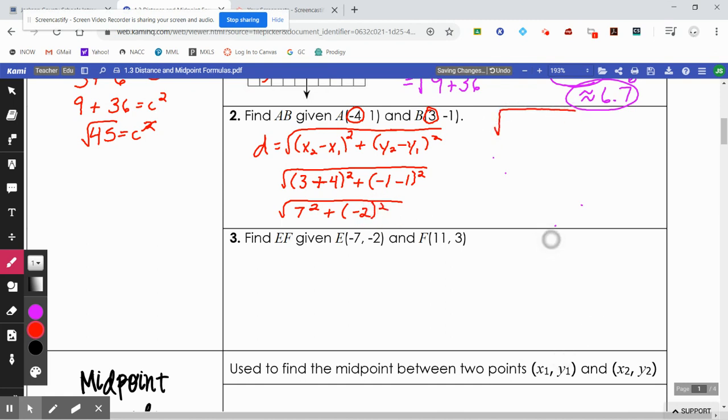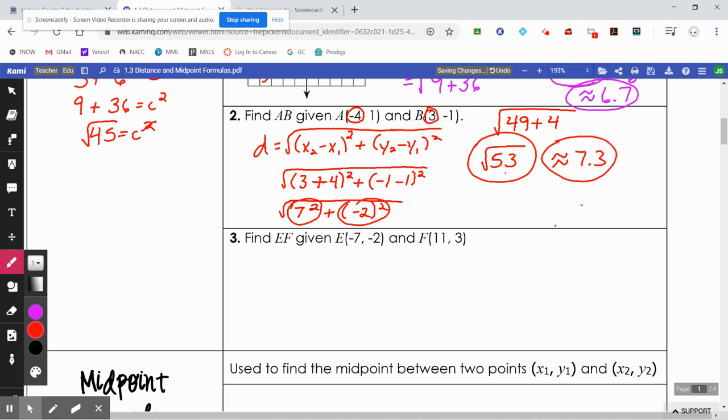We now square each. Square root of 7 squared is 49 plus negative 2 to the second power. Now I want to point out something, that anytime you square something, you're always going to get positive values here. There's never going to be a negative value left. So negative 2 to the second power would be 4. That'd be the square root of 53. And you can try to break that down, but it will not. So that's going to be your exact answer. If you're looking for an approximate answer, that's going to be about 7.3. So I'm going to put my approximation symbol here, about 7.3. So there's your two answers.